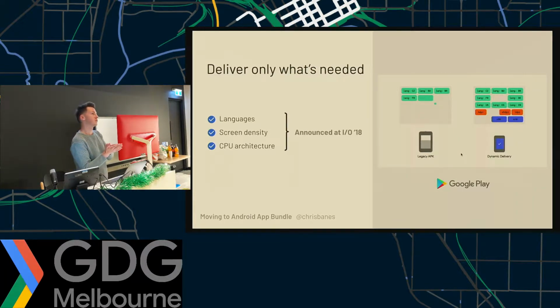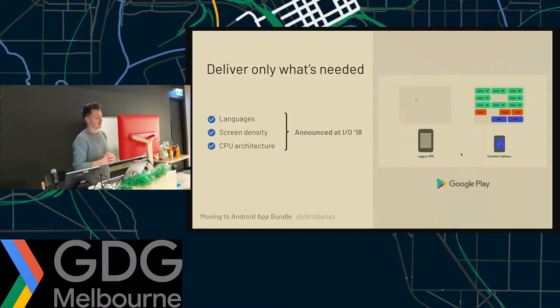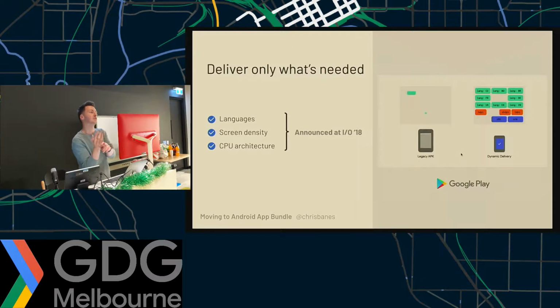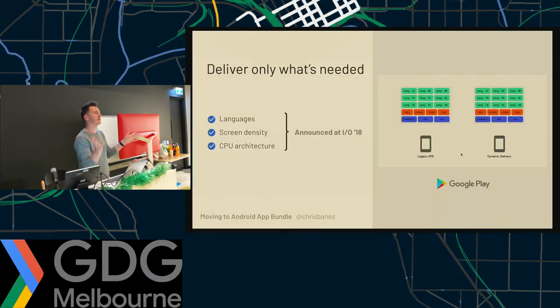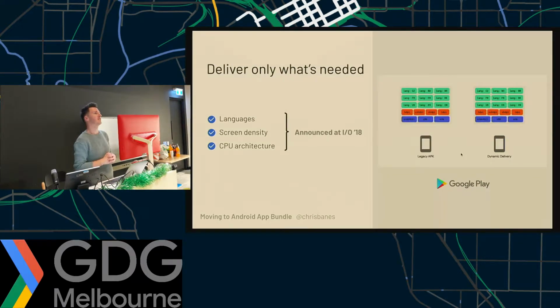Another is density, drawable density. When you create PNG resources in your app, those are specific to particular devices. If your device is XXHDPI, there's no point downloading all the MDPI assets as well. And similarly for native architecture: if you've got native libraries, Unity was the prime example we had, you will tend to build multiple versions of that. ARM 64-bit, ARM v8, ARM v7, whatever else. Each device will have a specific version, and there's no point the device downloading all of them when it only needs one of them. So that's what it does. It's all about slicing the APK, so it only downloads what it needs.